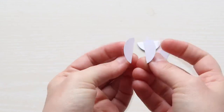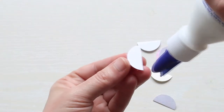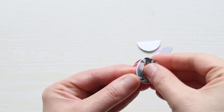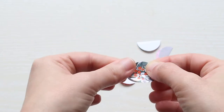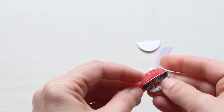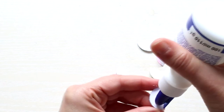Next, take 2 circles and glue them together. Add glue only on one half of the circle. Add the rest of the circles as well.